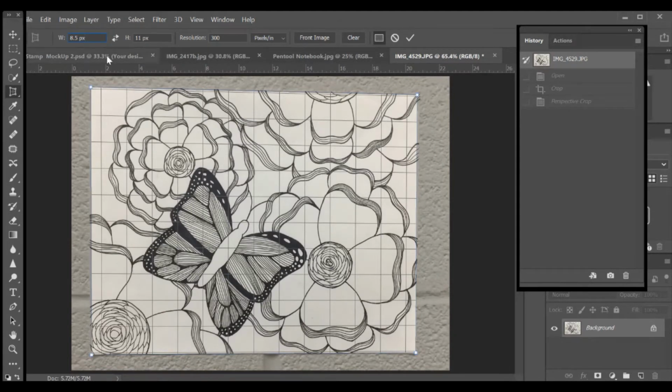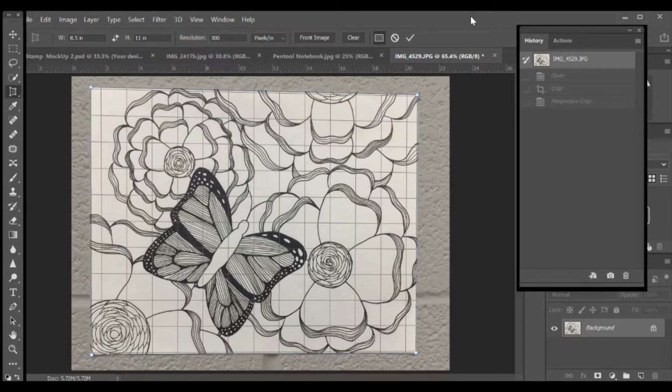So this is an 8.5 by 11 page, but right now it says it's in pixels. I need that in inches. So if you want to specify, you would put 8.5 by 11 by 300. This is if you were printing this on a normal copy paper page, that's the size of that. For this, it's going to end up being digital line art, so you don't really have to specify. You can just crop it in, but I wanted to point that out up here.